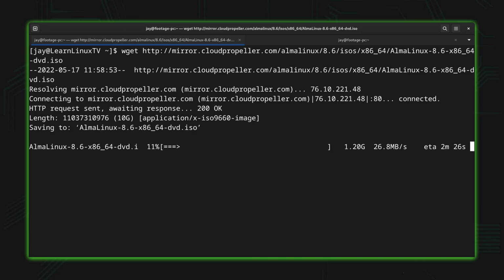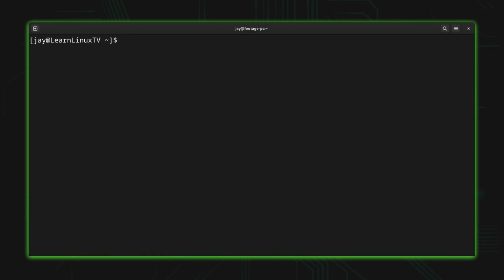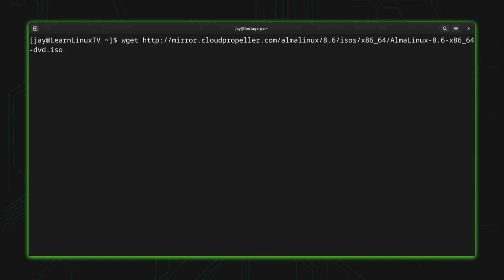I have the download going right here, and let's go ahead and cancel it. I'm just going to close this tab. And it's gone. So the download was interrupted, and I would rather not start over, so what can we do? Well, here's the command right here that we used to at least attempt the download earlier. So what I'm going to do is add the -c option, and if this is actually successful, then what that should allow us to do is resume the download right where we left off.